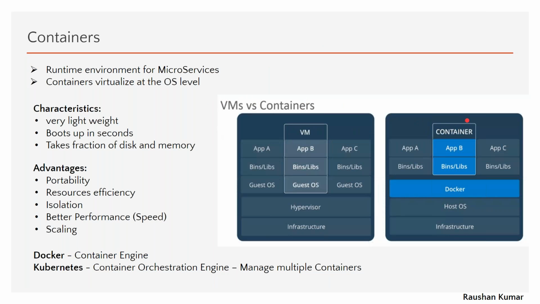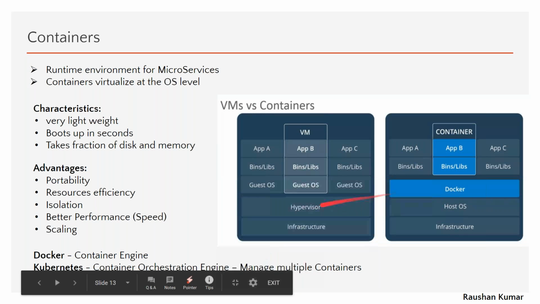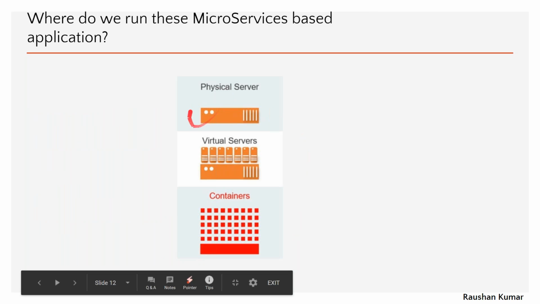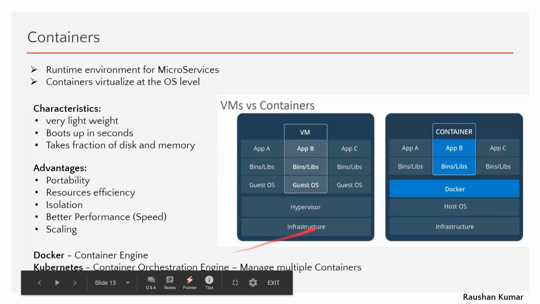This is from the very basics, guys. If things are new to you, feel free to ask questions, because this is from the very basics. So let's understand the difference between VM and container. In the case of VM, in this particular diagram, when I say infrastructure, I'm talking about the physical server. This is my physical server.